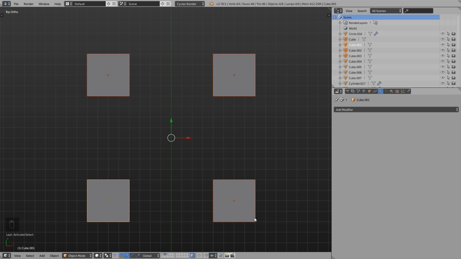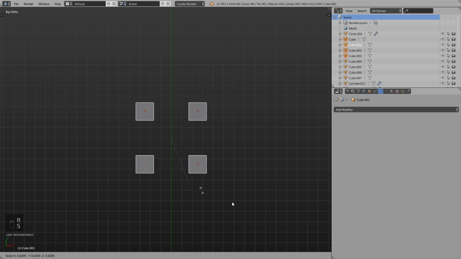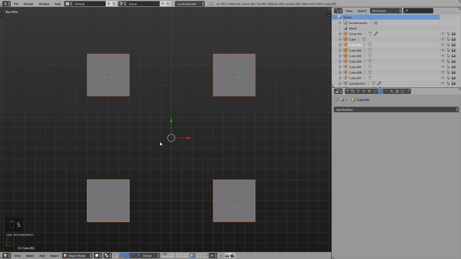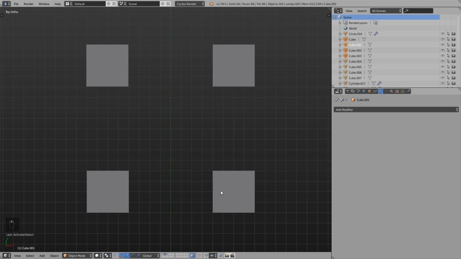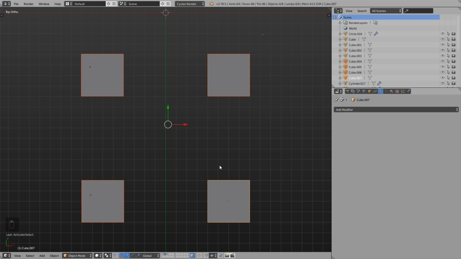If I select all of them, I can rotate them and scale them according to this median point. In this case, all the center points of the cubes are at the center. But what if the center points are all different, as you can see here? Then you don't have the center of all the selected objects, and in many cases you don't want to rotate or scale your objects according to basically a randomly placed pivot point.